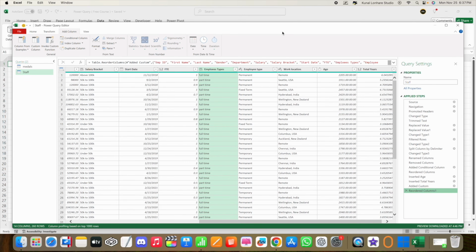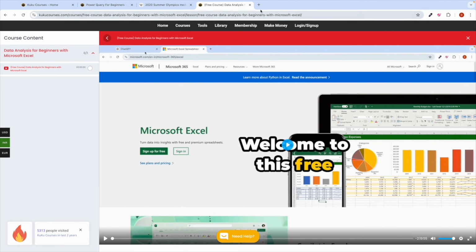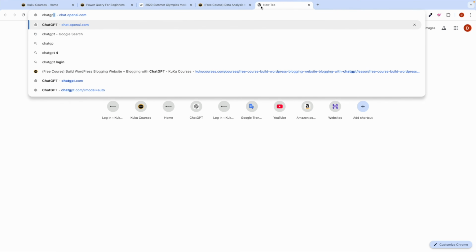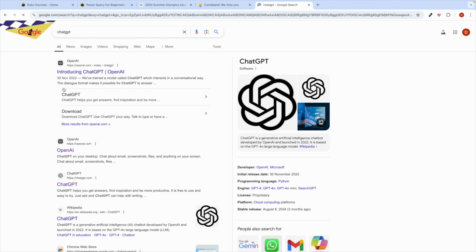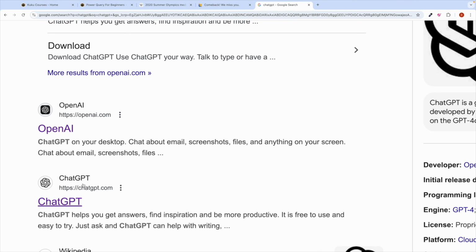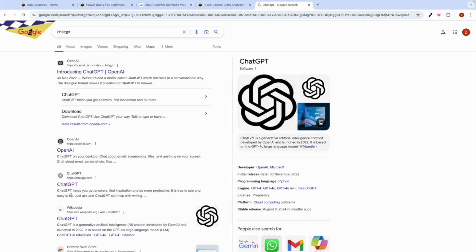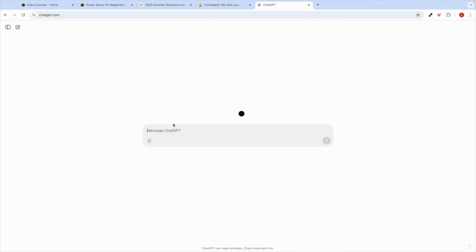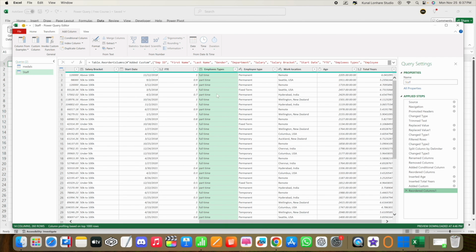Now guys, we are going to talk about ChatGPT. If you search for ChatGPT, click enter, and go to this link, that is chatgpt.com, you will come to ChatGPT. ChatGPT is an AI chatbot that can also help you with your data analytics and Power Query Editor.